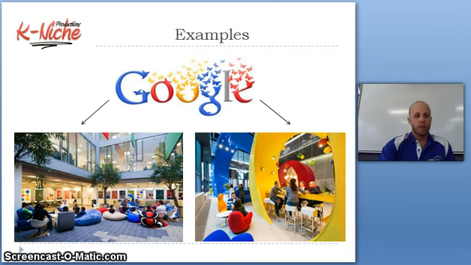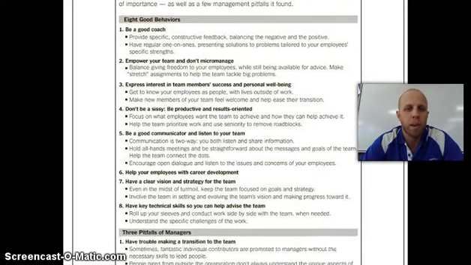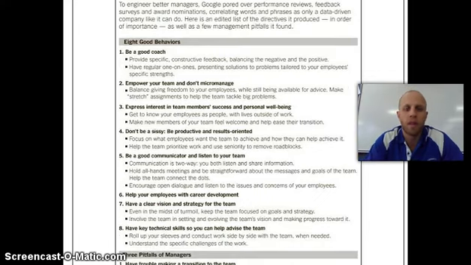So I'll just get this website up, so I'll be back in a second. All right, so as you see here, these are the Google rules. They're created to engineer better managers, and you'll see the 8 good behaviours that they came up with here, and they're very much along the behavioural lines. So they need to be a good coach, and there's some of these here, especially being specific and having constructive feedback, empowering your team, so do not micromanage.